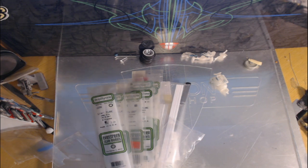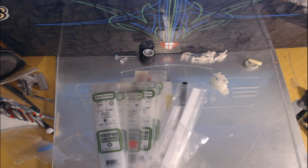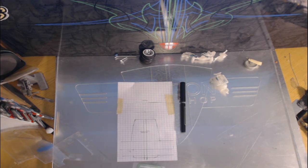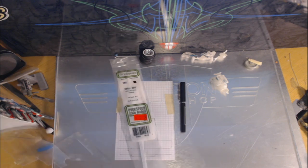Munchkin, welcome. For me, if I can find it, I want to go with tube frame, or not tube frame, square frame.